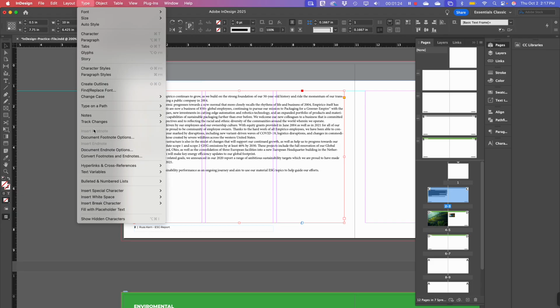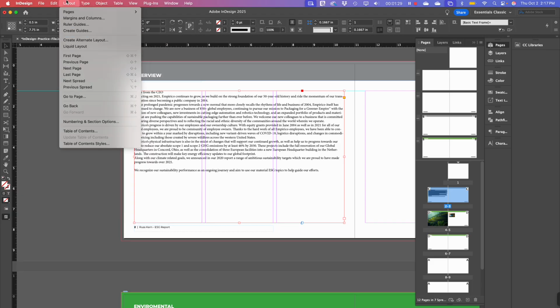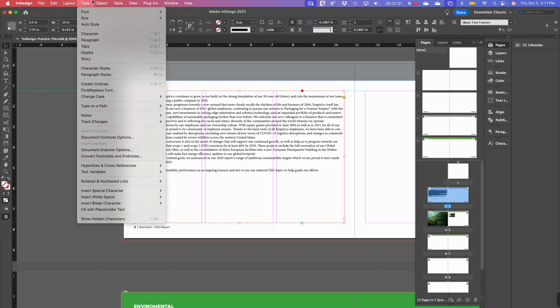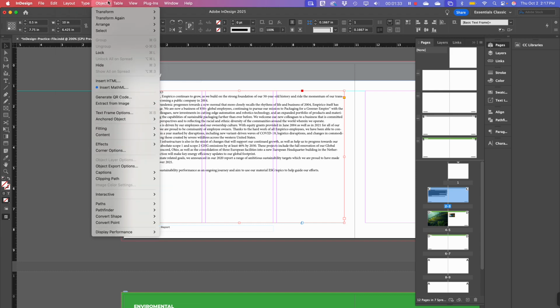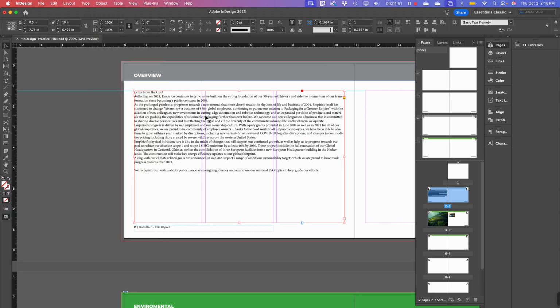Oh, text frame options are also under the object menu, about halfway down. They're in that menu as well. So I always right click with my mouse or control click, or Command B on my keyboard will do it.